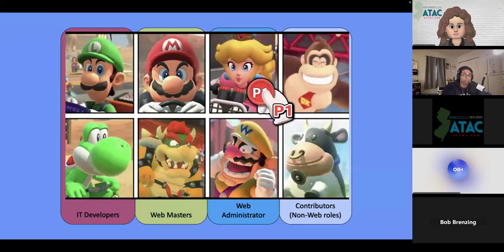Depending on who you are on this scale, your needs may be different for that web tool. That one's really designed for your web administrators and your content providers. But it is also going to be useful for your IT developers and webmasters.